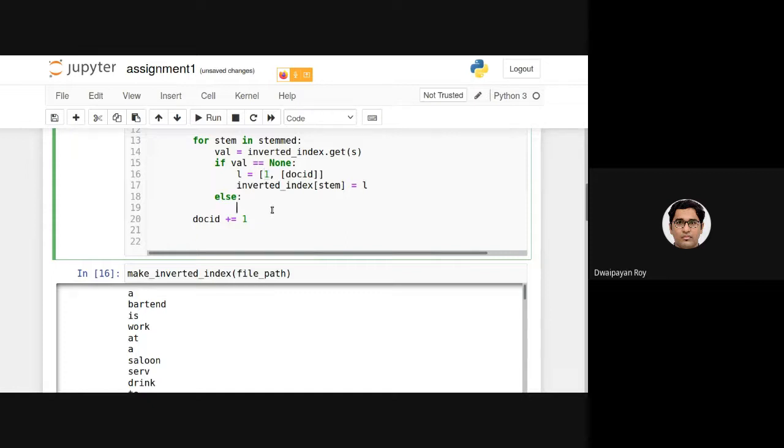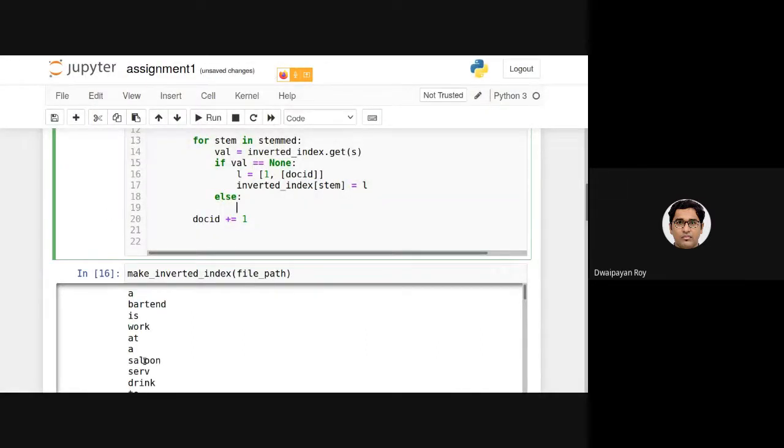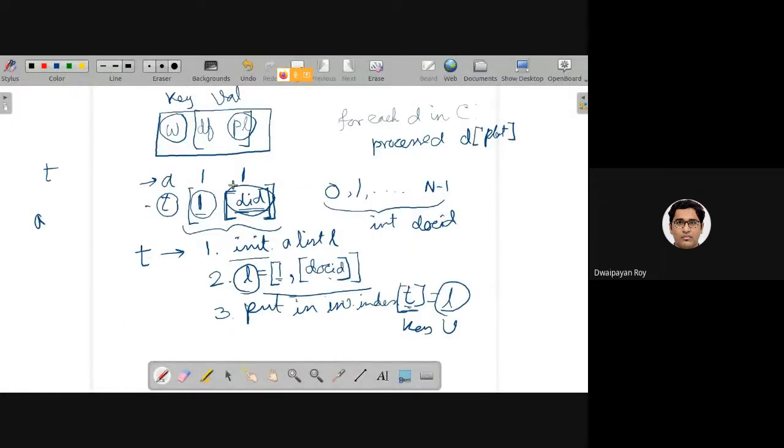Again, let me rephrase what I have said. The else case means the word is already present in this list. For example, this A. If I encounter another A in the same document, then what we should be doing? We should be keeping this document frequency as it is, no updation. We should be keeping this posting list as it is as well, right?